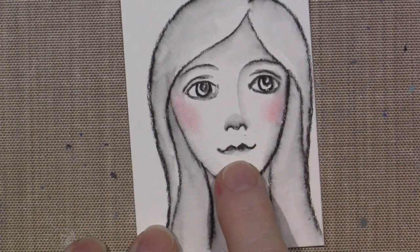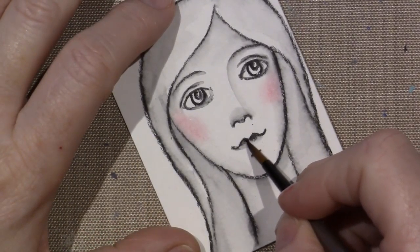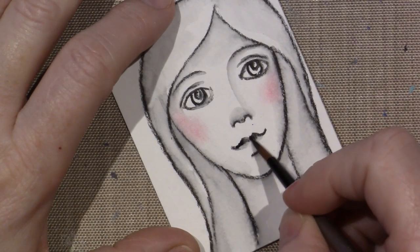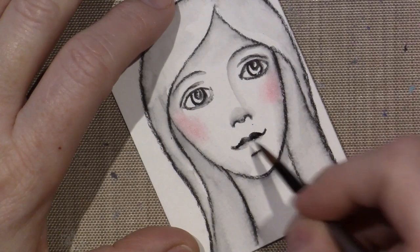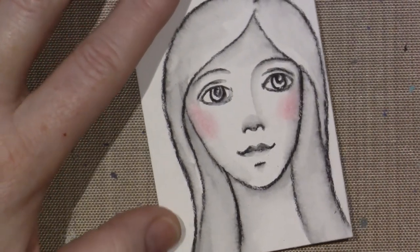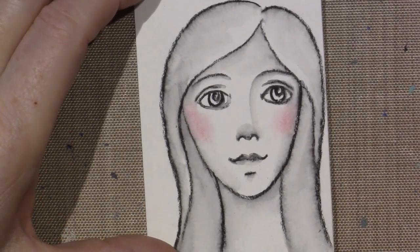She's the last one I did and she's my favorite. So I'm going to show you this technique on a little ATC and I'm just going to sketch along with you. Hopefully she'll turn out as cute as that. Now her lips kind of look like a mustache, so I'm going to make them a little thicker up here. Blend it out a little — and you can just blot like that and take it off. That actually helped a little and calmed down her lips. But the eyes just really got me. So I have this little ATC and I'm going to sketch out a little face — I'm no professional, I'm just winging it here.